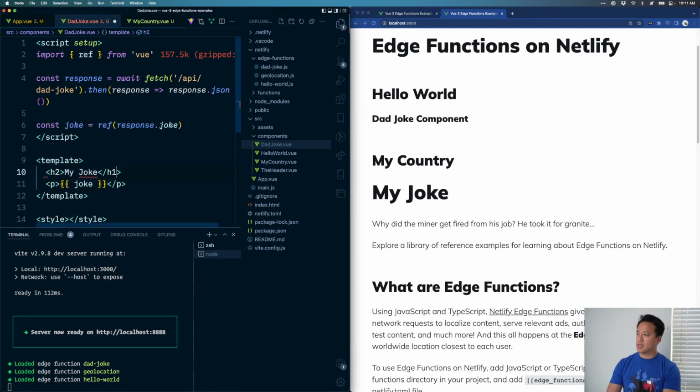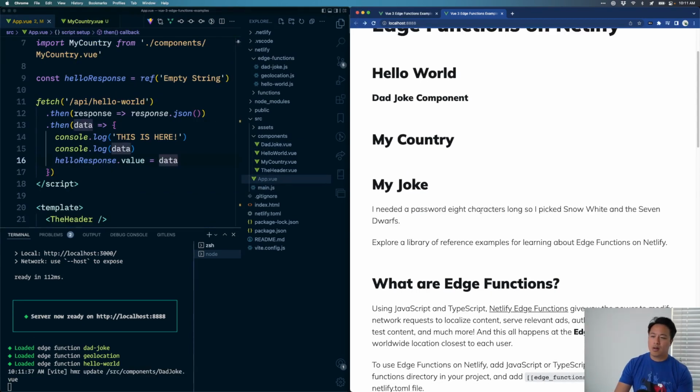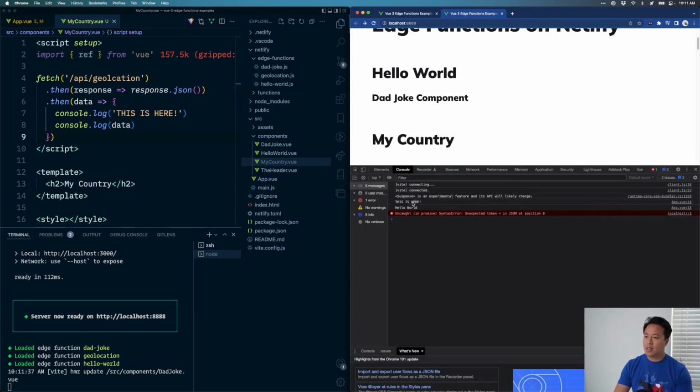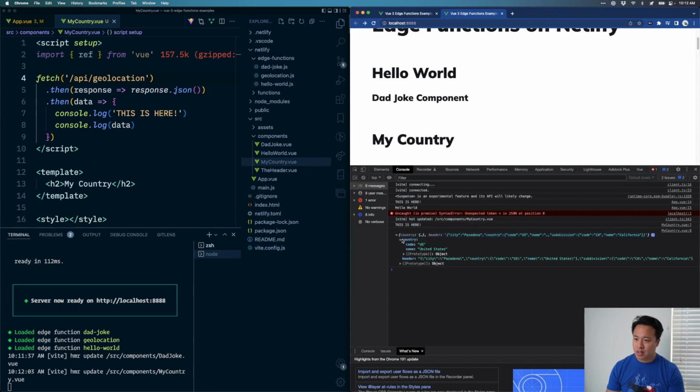Wonderful, now let's just change this to issue real quick. There you go, this looks a little bit better. Interesting that, oh, there it is. Okay, so my country still exists. So now we can go ahead and check to see what's being logged. And this is correct. Response.json data. So I'm actually not, because I can't type. There you go, now we get the country. And now the country here is United States.